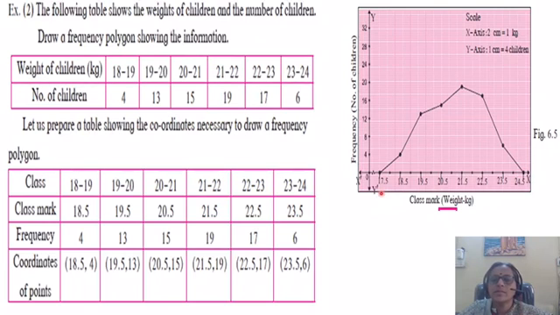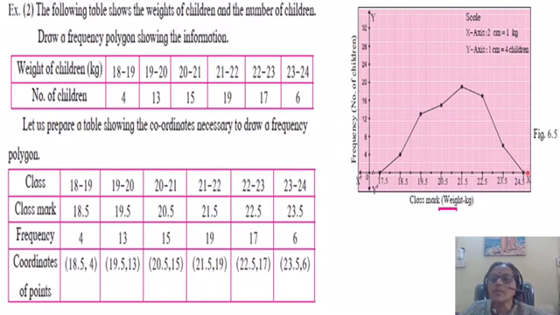On the x-axis, we want one previous column, that is 17 to 18, whose frequency is 0 and the midpoint of that class is 17.5. We want one next column, so 24 to 25, whose midpoint is 24.5 and whose frequency is 0. So we can add it in the table also, no problem. 17 to 18, midpoint is 17.5 and frequency is 0. So here we will mark 17.5 comma 0 and here, last, is 24.5 comma 0.